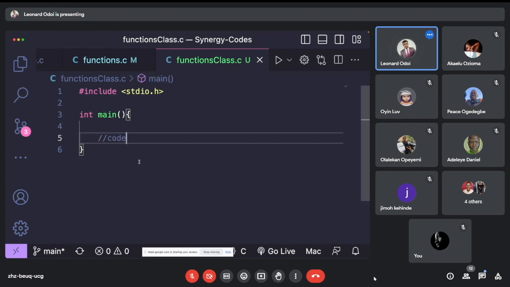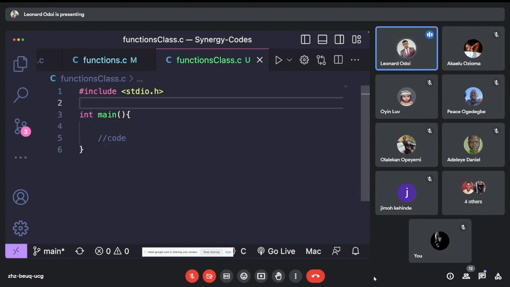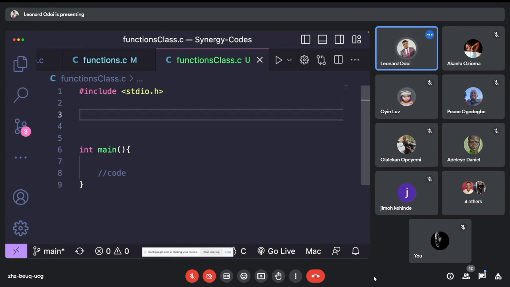This is what we have been doing all this while in writing C programs. But today, let's break the rule. Instead of writing our code inside the int main, we are going to create our own function. It is in that you are going to realize that, oh, so this thing over here is actually a function that we have been calling all this while. So let's create a simple function today. Let's create a function that greets all of us here.